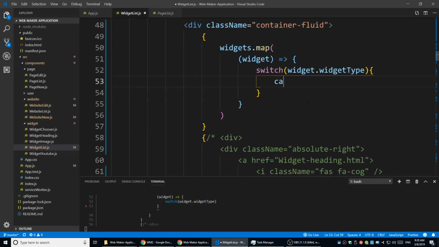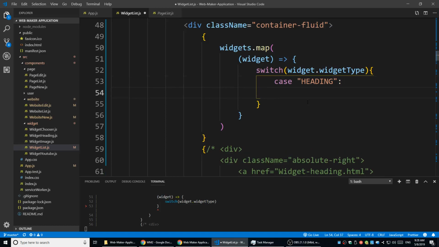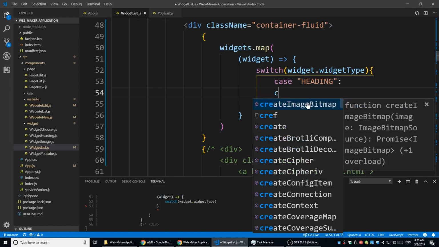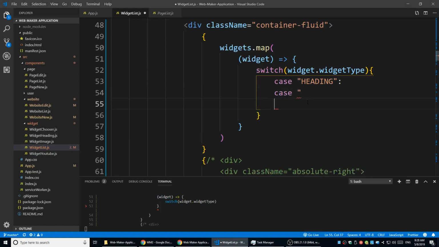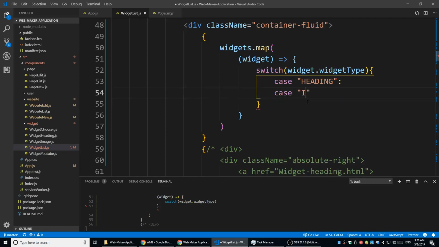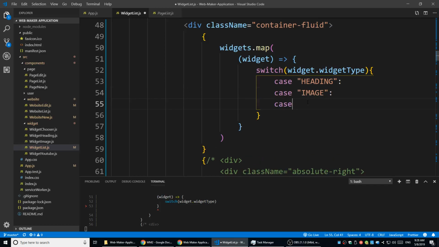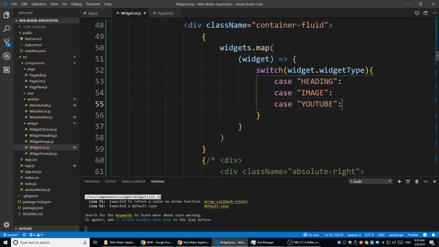Right, so for the case when that is equal to heading, what we want to do. And for the case of image, what do we want to do. And for the case of YouTube, what do we want to do. So different cases.